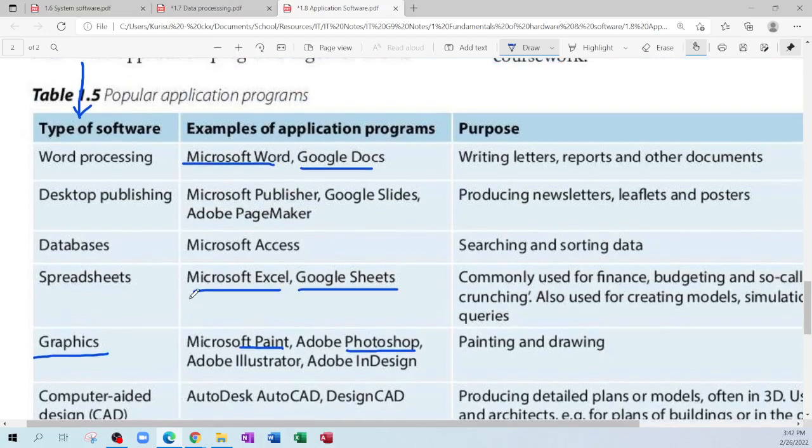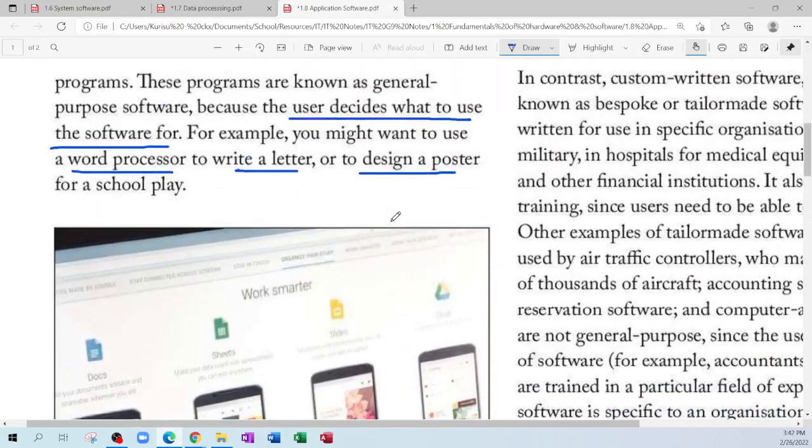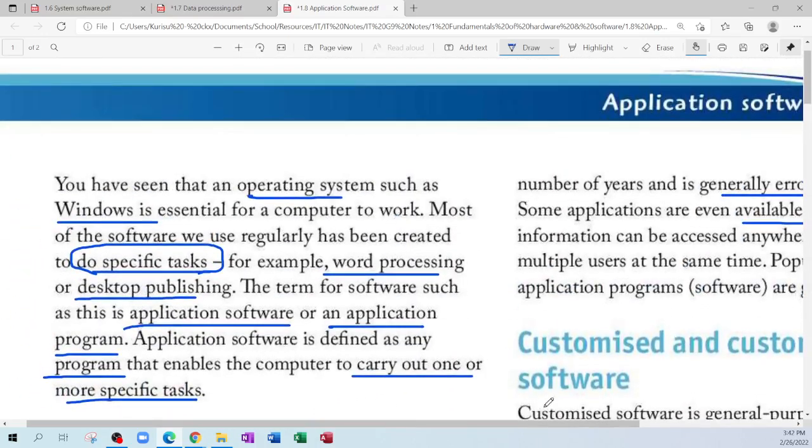Are you guys getting the idea? Great. So each application has a category, and each category is going to have multiple examples falling under that category. So going back to our paragraph.